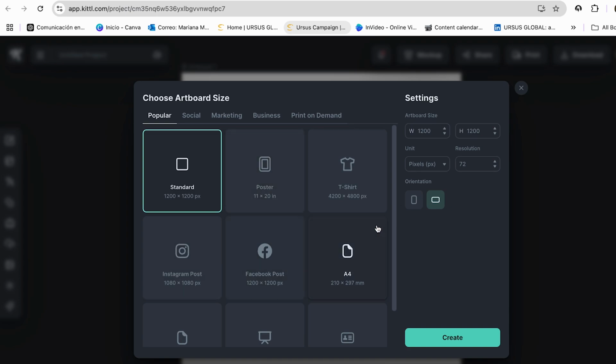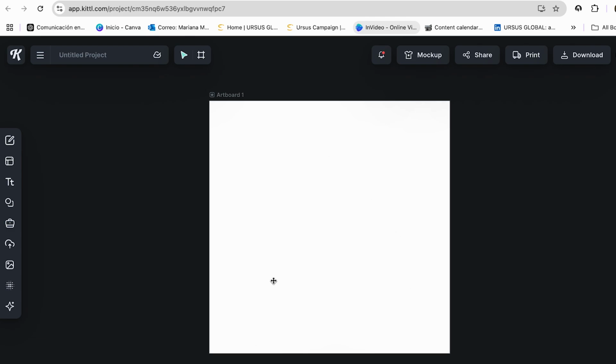So to start designing, I'm just gonna click on new project. Once I am in this section, I have to change the units to inches. Once it's on inches, I follow the measurements that we have on our page: 8.5 by 8.5, and I can click create. And now we have our design ready. Once everything is correctly set up, we can start creating our coloring pages.